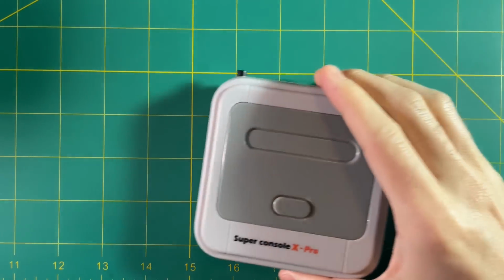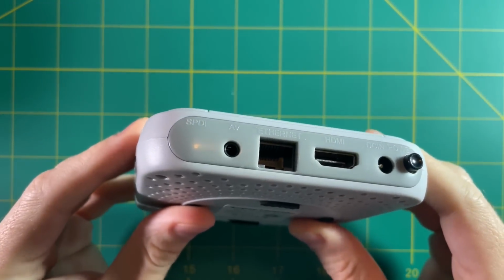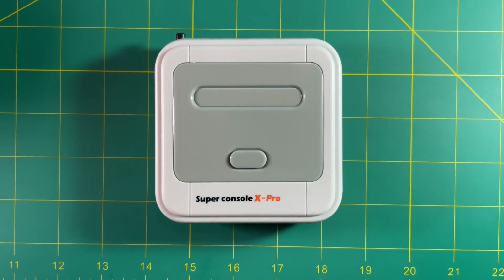And it definitely has its share of faults. I mean, it's a very cheap and plasticky feeling system. The controllers could definitely be better. But as a whole, I think for $70, this experience can't be beat.